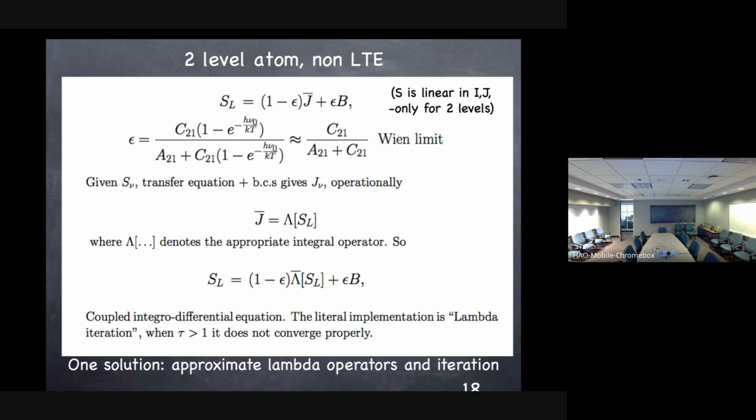This does not converge properly. When I say converge, I mean you can start with a value here and compute a new value, and then stick it back in here and compute a new value, etc., etc. You're going to need a lot of iterations to make any progress, basically because the photons transport one mean free path at a time, and if your atmosphere is 10 to the 4 mean free paths long, then it's going to take many iterations. So that's not suitable.